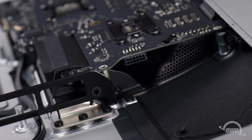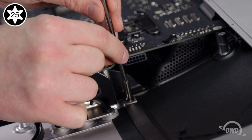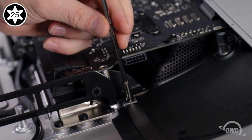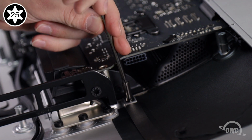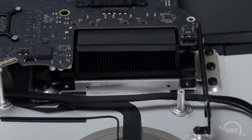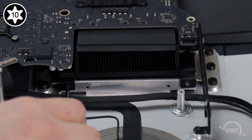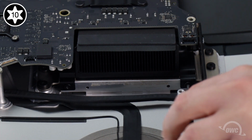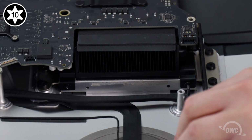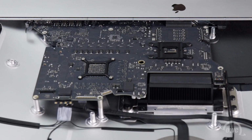We can now reattach the board to the iMac, starting with the large Torx T25 post along the side. Then, we can move on to replacing the two Torx T10 screws that hold it to the heatsink. You can then replace the 6 Torx T10 screws that hold the logic board in place.